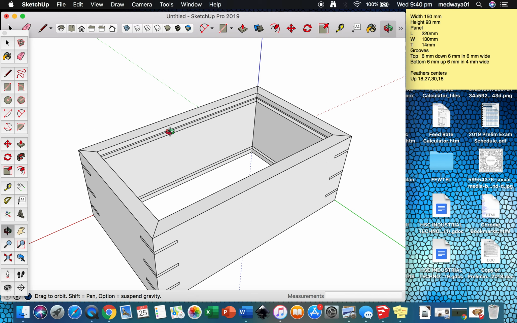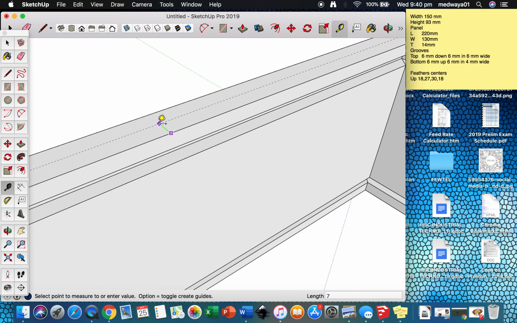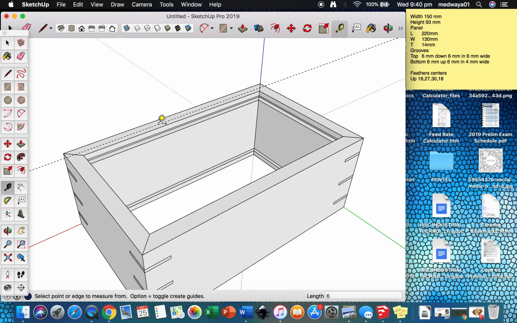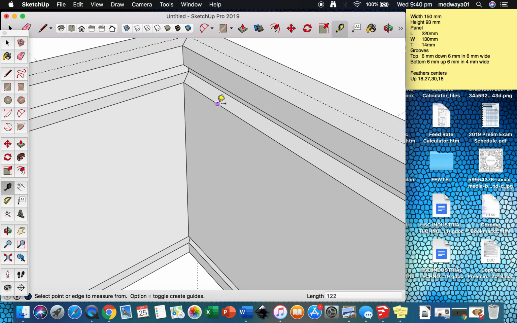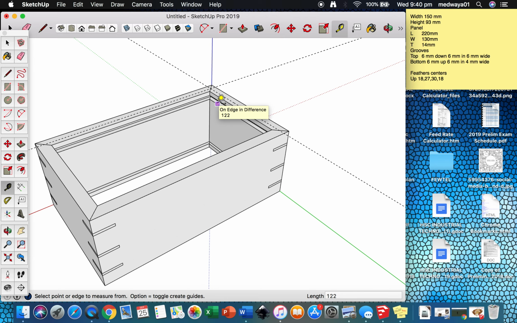So how do we do that? First of all, we're going to put a couple of guidelines on here. We're going to measure the guidelines on this top edge and we're going to come out 6 millimeters because that's the depth of the groove that we've got. And we can use that then to determine where to start drawing this lid in respect to where it's going to go into the groove later on. So two guidelines at 6 mils, and we can then use the rectangle tool.